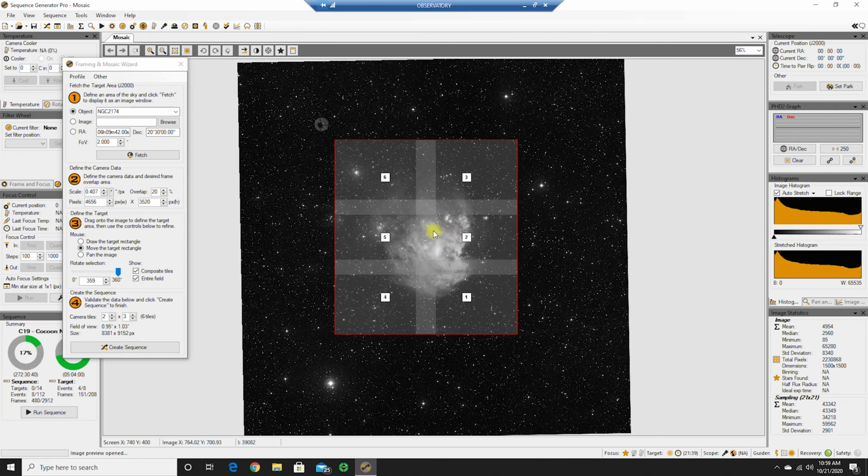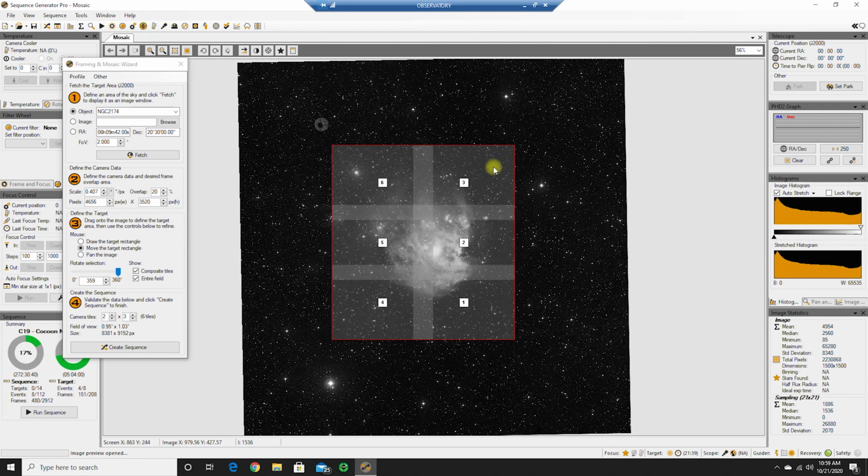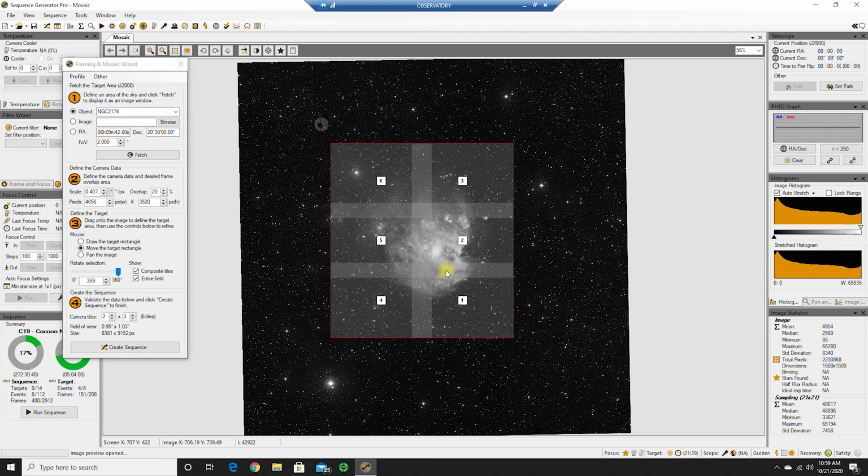Why was it a 9-panel? I don't remember. Maybe I don't know why. I might have to revisit that.